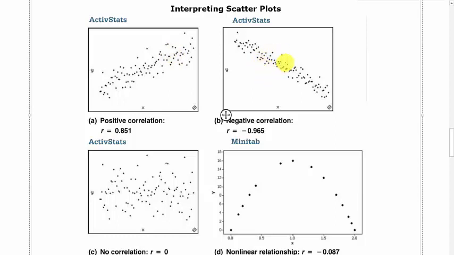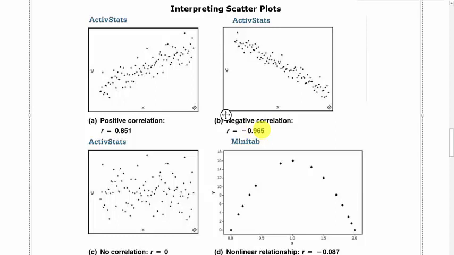In this next graph, we have a negative correlation, because as we move from left to right, we can see all of these plotted points get lower and lower. Again, the data values are clustered around this line, but they're not all exactly on a line perfectly, which is, again, what we want. With negative correlation, the R that we get will end up being negative. The correlation coefficient R for this set of data is negative 0.965. Again, it's close to negative 1 here. So it can either be close to positive 1 if you have positive linear correlation, or negative 1 if you have negative linear correlation.